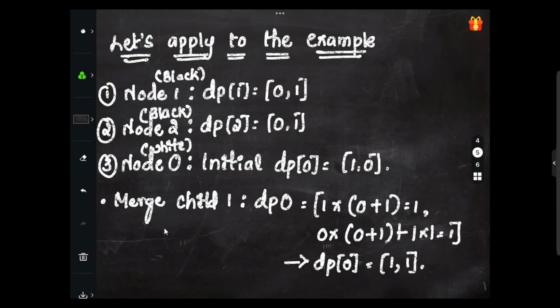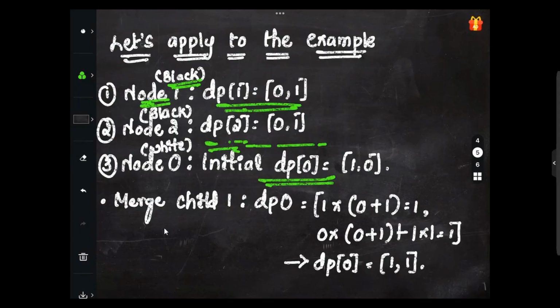So now we have node 1, nothing but initially black, right? So here dp of 1 is nothing but, for the black we have 0 1, for the white we have 1 0. We have already discussed this one, you should be knowing this one, right? Again node 2 we have black, node 0 is having white, node 1 and 2 we have black. For the black we are going with 0 comma 1, and for the white we are going with 1 comma 0. This is the initialization: dp of 1 is 0 1, 0 1 and 1 0.